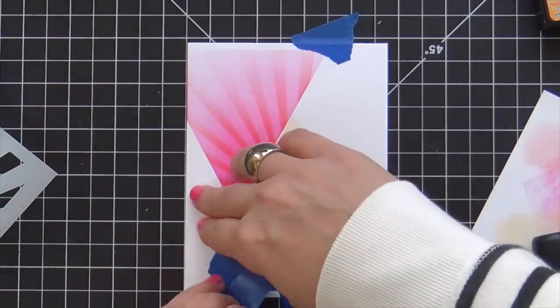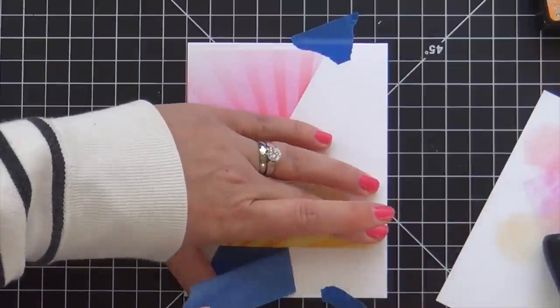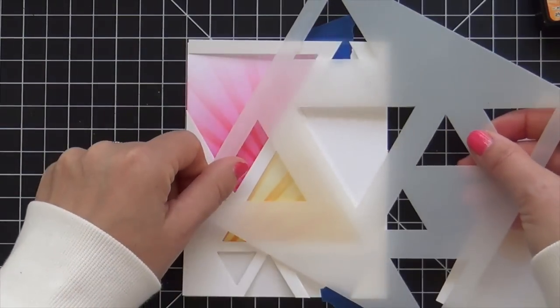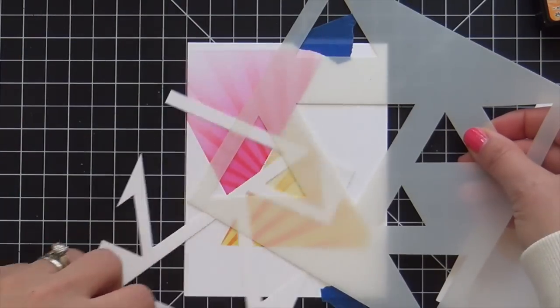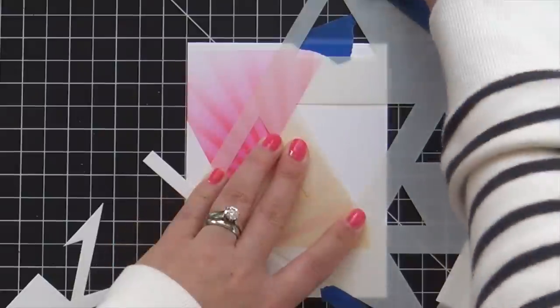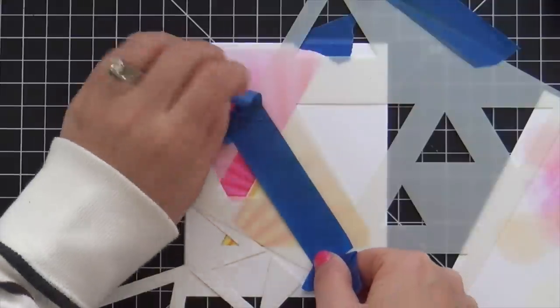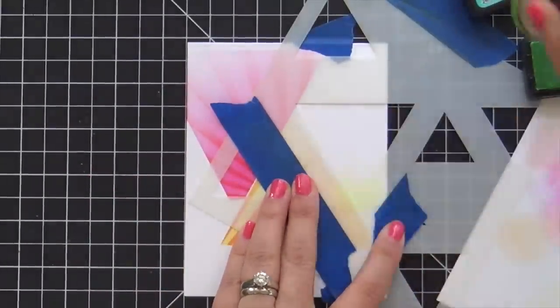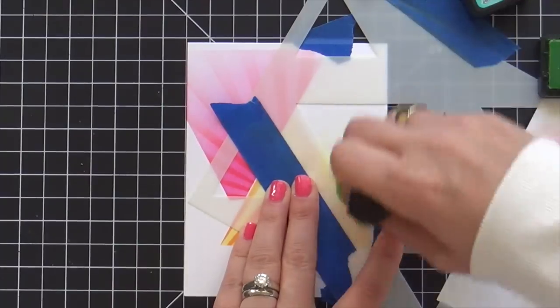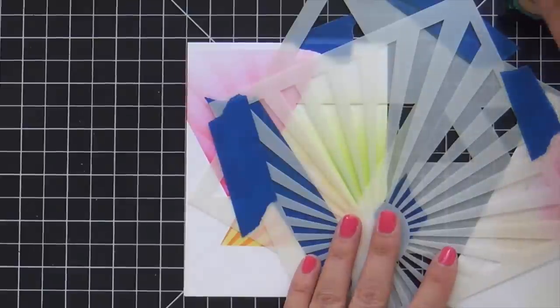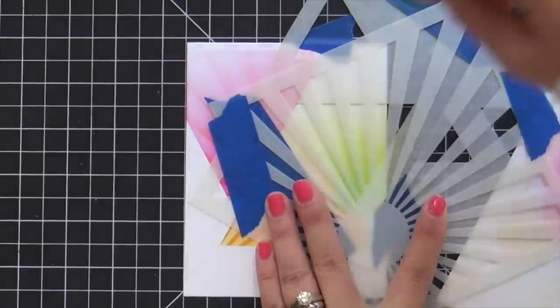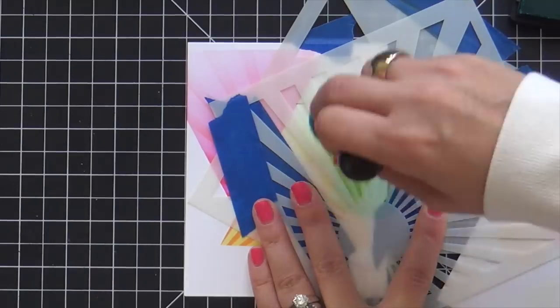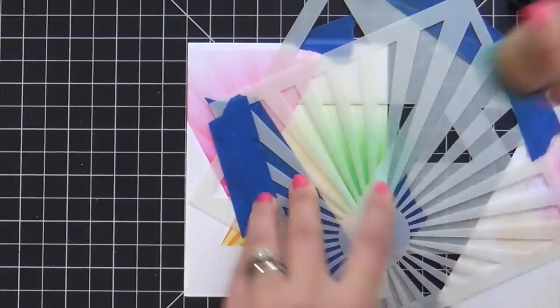Now we don't have to mask off with the blue tape anymore. I'm going to take this awesome triangle stencil. I don't know if you've seen the examples when you go on the My Favorite Things website and you look at the products - you know how it shows you various examples? The examples for this triangle stencil blow my mind. This is just right up my geometric-loving alley. For this triangle I did the base coat with Twisted Citron.